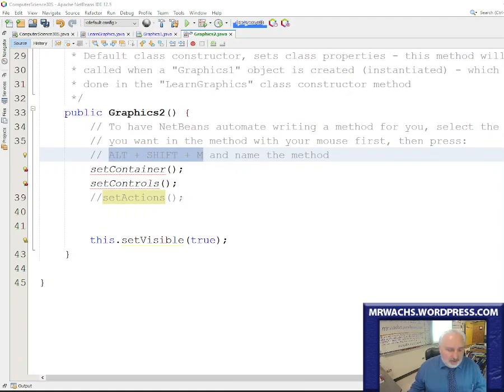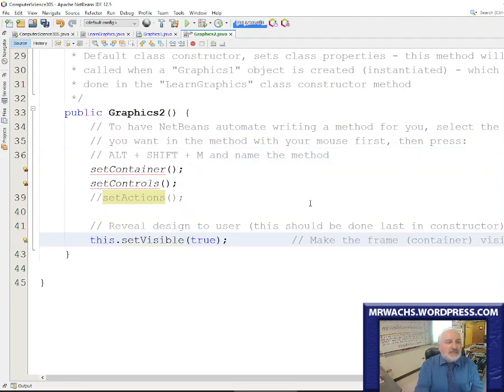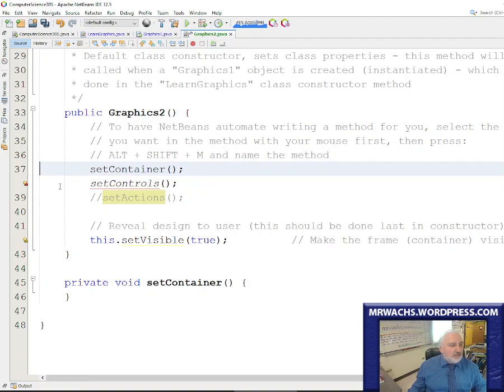Then the code we already put in here, the setVisibleTrue code, I reveal the design to my user. That line, setVisibleTrue, should basically be your last line if you think about it. You make things and then you show the user. Okay, but now I'm going to make these 2 methods. setContainer, so I'll use my light bulb. Create method setContainer.